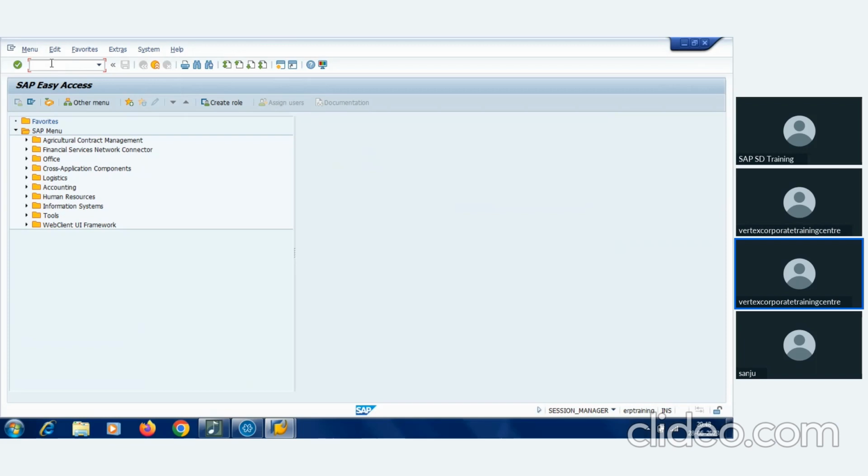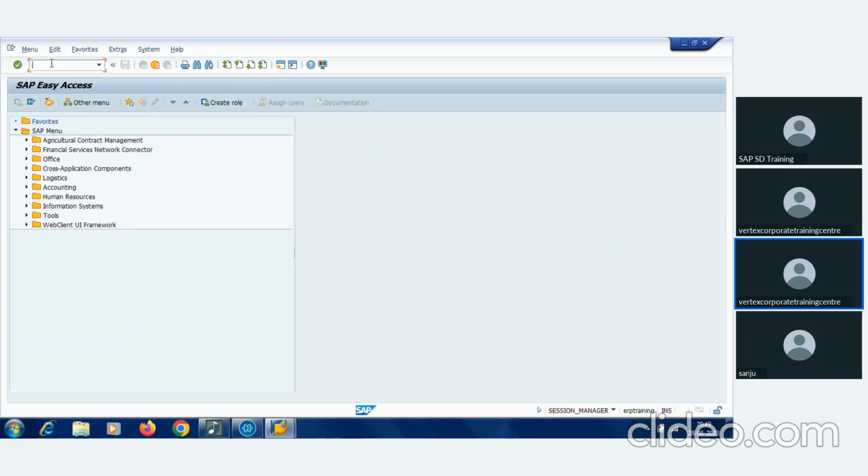So credit management has a structure. There are two types of credit management. The first one is centralized credit management and the second one is decentralized credit management. In credit management, your highest organizational unit is the credit control area. We are going to discuss this configuration part, and later we will come to how credit management works in SAP. First of all, we are going to see the definition of credit control area.